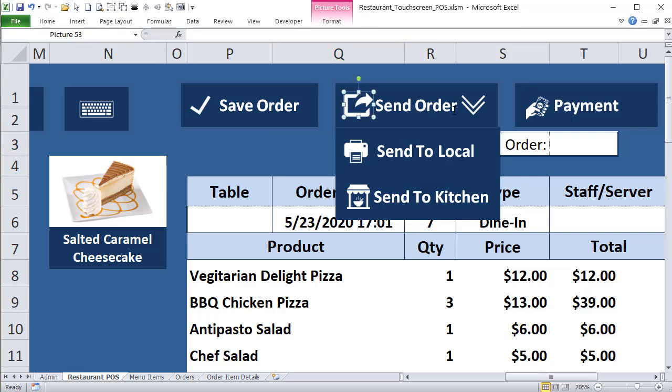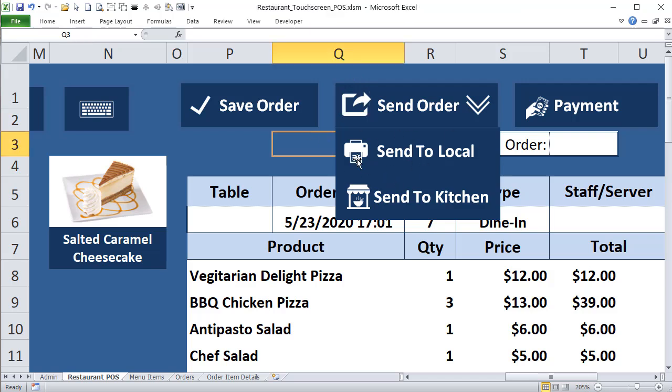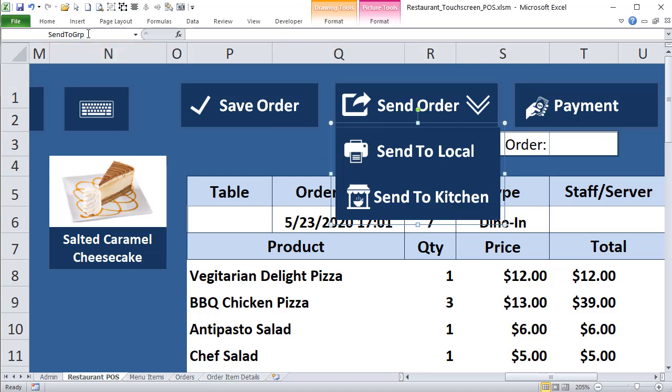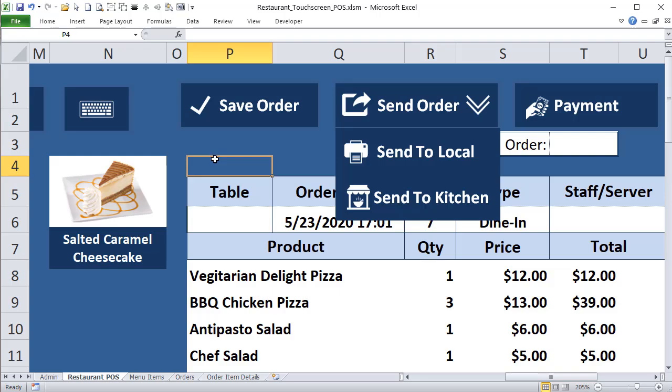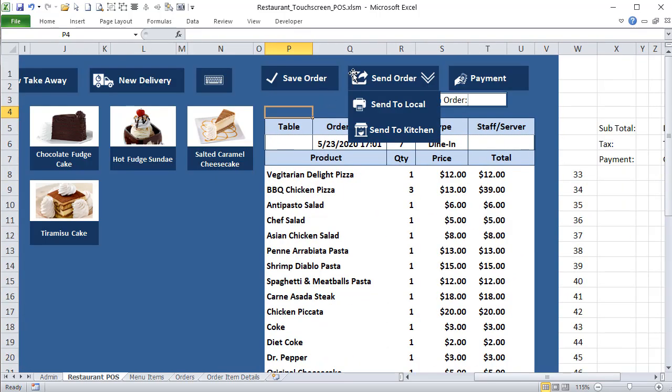But first let's go ahead and group this. It's a little bit small, don't you think? Let's spread this out a little bit so we can give it some more space, and move this over, and this icon over a little bit. So we want to send order, but I want to click on this and have this drop down shape appear only when I click it. If I click it again, I want it to hide. So how do we do that? Well, remember, this is called send to group. So let's write some code to display that automatically, and then we'll assign that to this.